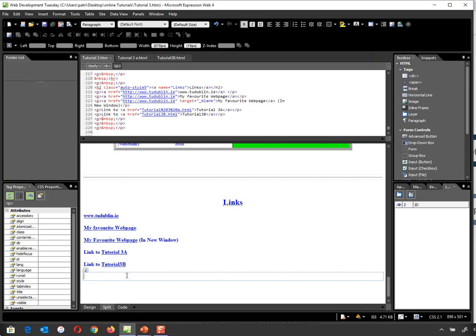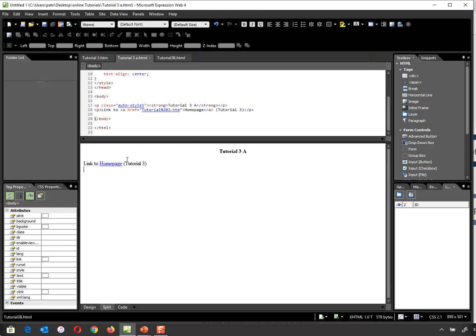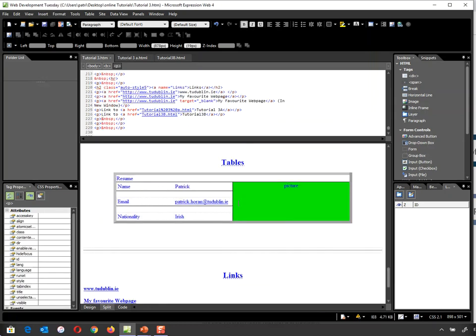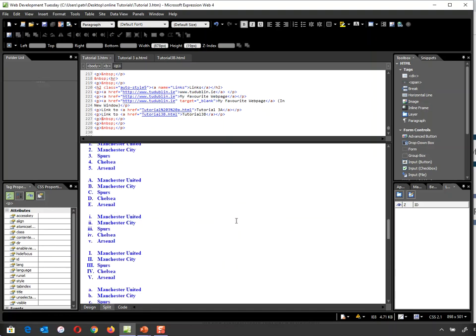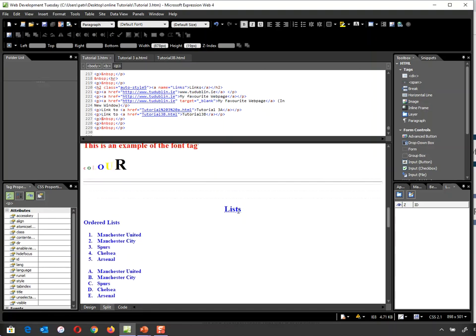Okay. What else have we got to look at here? I'm going to go back to tutorial 3A, and this time I'm going to link not only to a page such as the home page, but to a section in that page, such as tables or links or lists. I can do that.